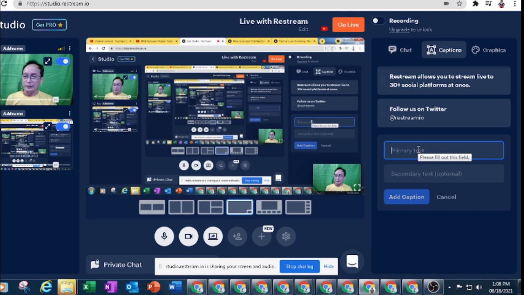The chat will be shown on the right side, and the viewers can see social comments displayed here. Click on them to showcase on the stream. Just click this show, and then the text or the chats will be shown on the screen. So this is what we call Restream.